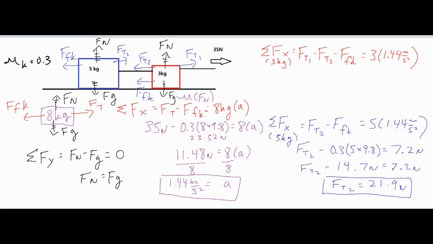But let me go ahead and show you how the numbers are going to work out with this formula too, and we'll see if we get the same value. So we have the FT1, it's 35 newtons minus the FT2, that's our unknown, minus coefficient of kinetic friction times Fn, which is the same as Fg, which is mass times 9.8.